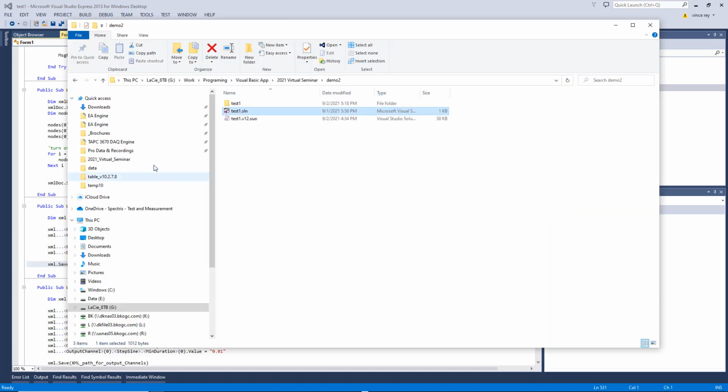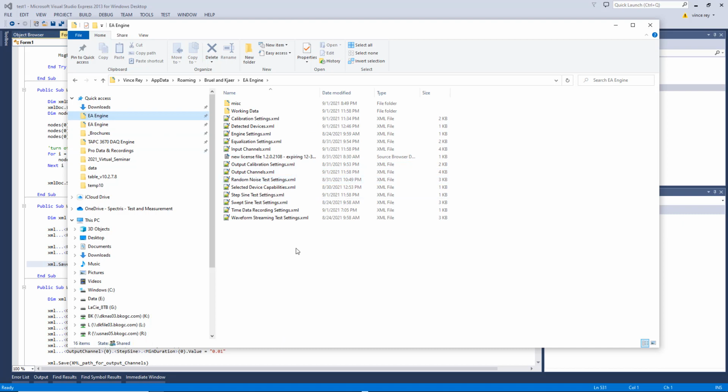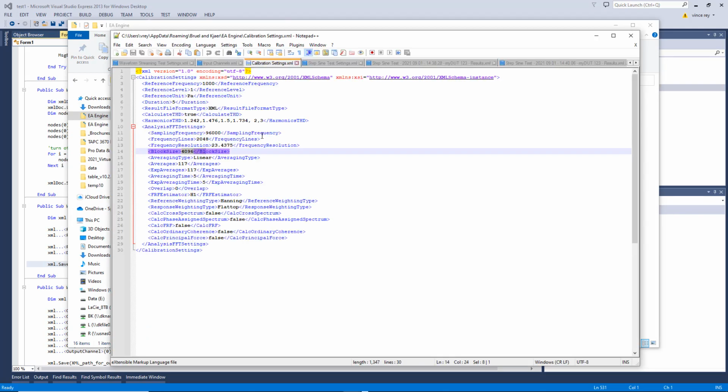Okay. For your information, the XML is sitting right there with other configuration. And we're going to talk about this one here, calibration settings. So if I open that up, that file was installed when I installed the EA Engine previously. And you can see that there's a reference frequency, a level, unit, duration, and actually you can calculate THD out of the calibrator using the calibrator and specifying harmonics here.